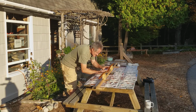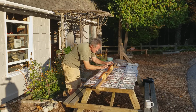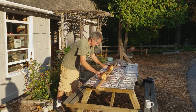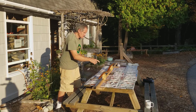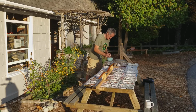Working in the sunshine is definitely not good. But it is what it is. And so I'll just kind of show you that. Well, no. Patterns. Patterns. I'm going to do one down the center. Why not? From the edges, I do the centers.